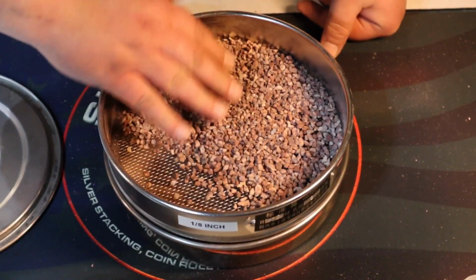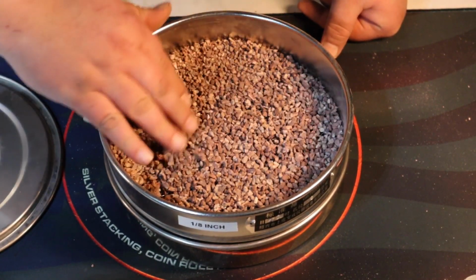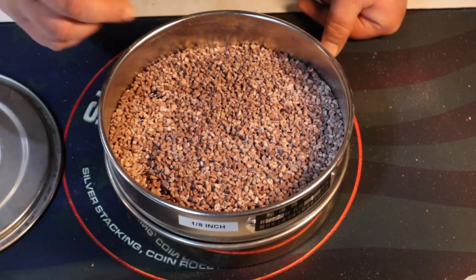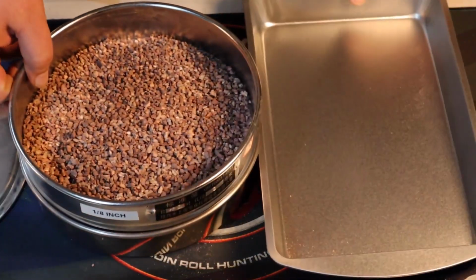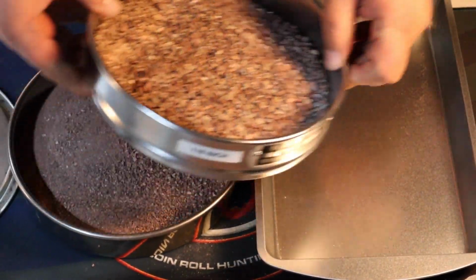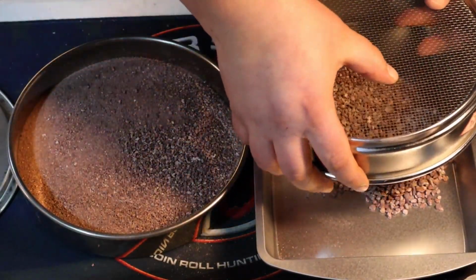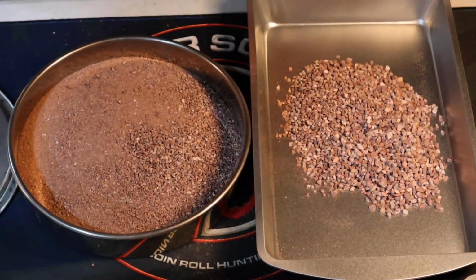All right. So we're sifting through here right now to see if we got any big pickers coming through. This is the Vendetta, the Arizona edition. Explains why the rock is so red. Got another pan out here. We're gonna pour this one into this pan to search a little bit more clearly. And of course we'll wet it up and make sure none of this gold is just dirt covered.